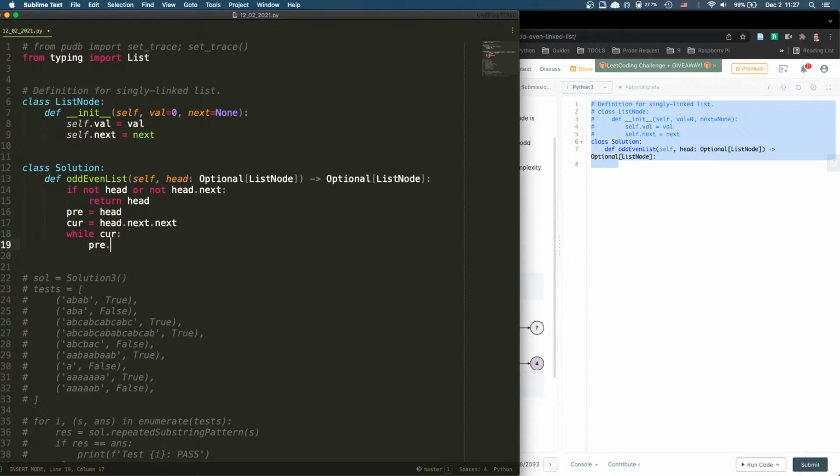So I need a, okay, so this is going to be pre first even. Right? That's pre first even. And then we may have another pre. That one will be pre current. Right? That will be pre current.